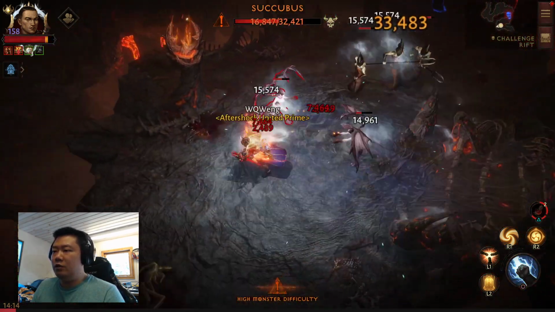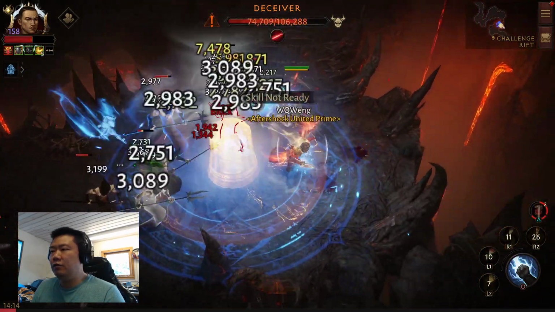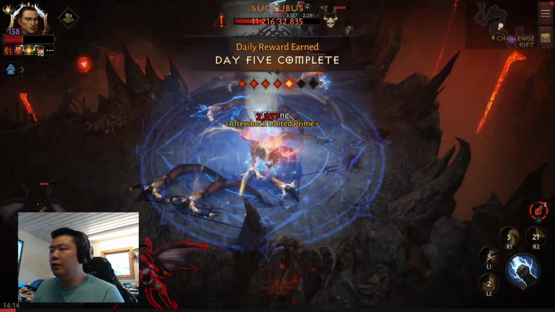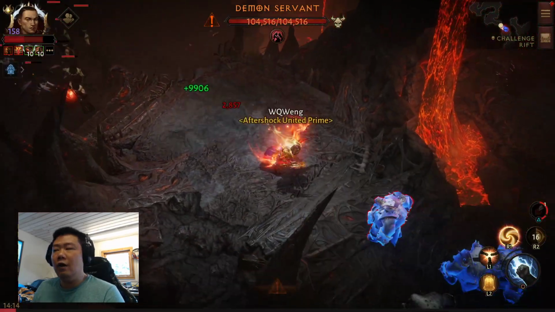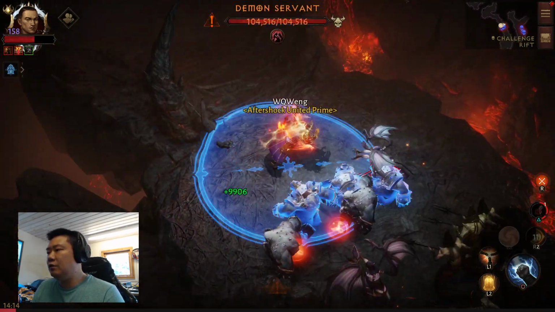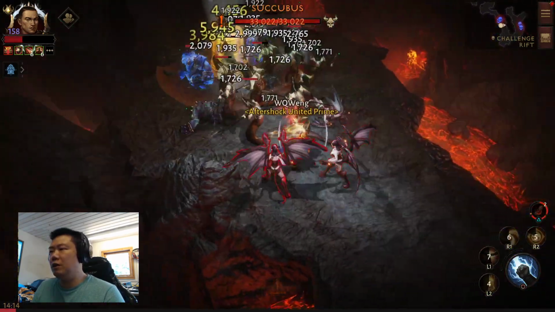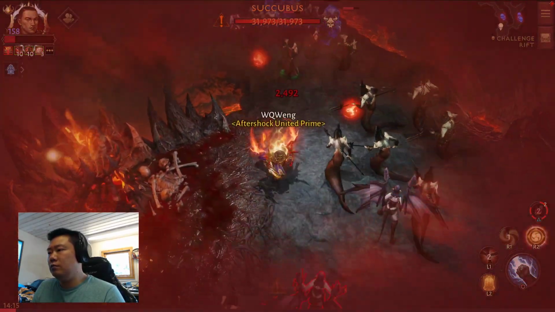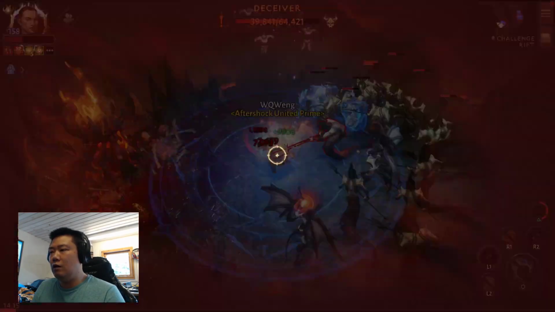Look at the damage I'm gonna do to this blue pack here. Put down Inner Sanctuary, put down everything else. Look, it's just melting. Look, dead already. Oh, succubus. See how easy it is to kill a blue pack. And you can wait for your Inner Sanctuary to cool down, but you can also do some damage in the meantime. Right? Then when your Inner Sanctuary cooldown is ready, you can put it down.